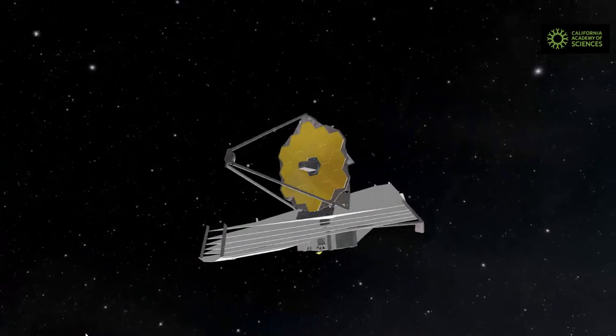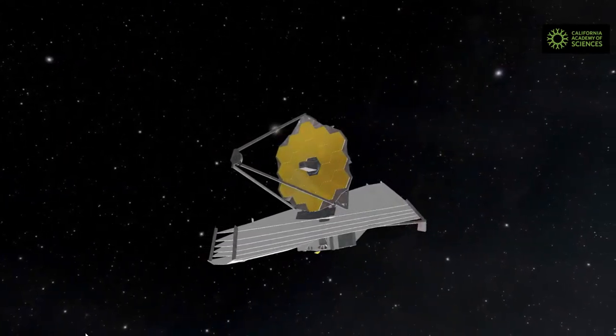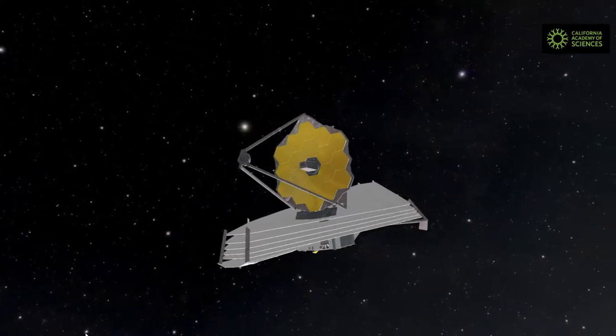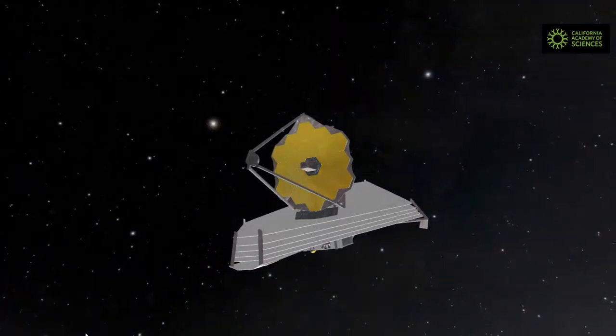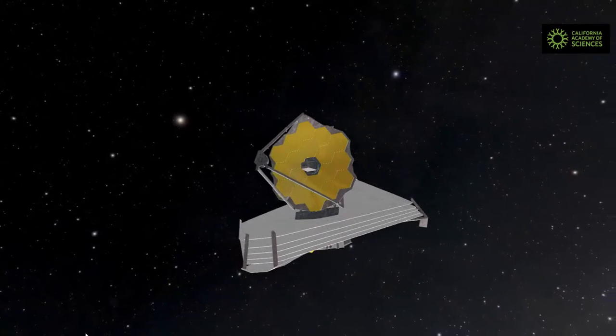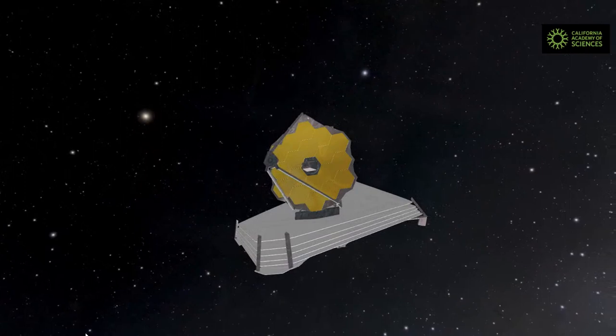Now, most of the time, instead of seeing me, you'll be seeing a digital model of the universe, basically a three-dimensional virtual model that we can fly through and use to talk about some of the spacecraft that are out there. And of course, as I said, we're going to focus a lot on JWST today, but also be able to look at some of the phenomena that these spacecraft are going to be observing.